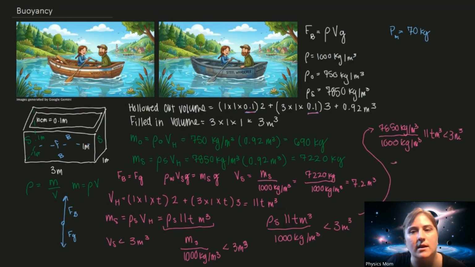When I do this, I multiply, divide again. It's an inequality, but I'm not multiplying or dividing by a negative, so it's just like it would be an equation. The thickness needs to be less than 3.5 centimeters. So it's a little more than a third of the initial thickness, because it was 10 centimeters. And I probably want to cut it down more because this isn't even filling it with people. This is just to keep the boat itself from its own mass floating. But if I make the steel material thinner, I can get a steel boat to float.